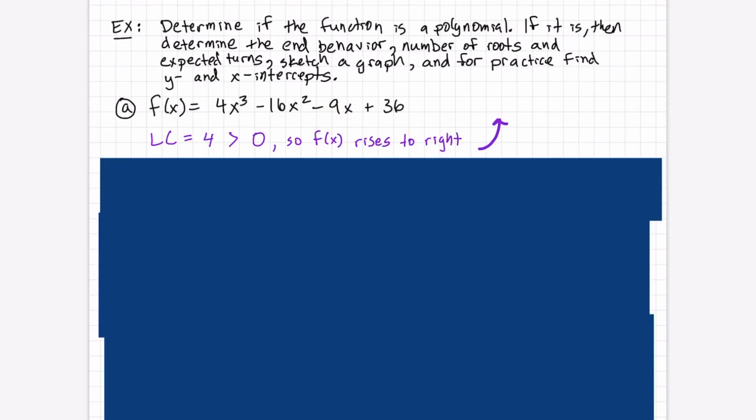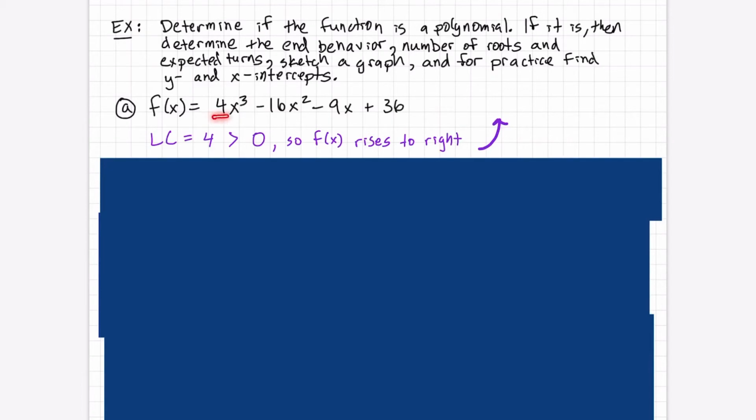So first, let's talk about the leading coefficient. Our leading coefficient is 4. I don't care about the 16, this 9, this 36. They don't determine the end behavior. The reason for that is as x gets bigger, this term is going to be winning. It's going to be beating out whatever is happening here. Because if I plug in 1,000,000 and cube it, that is way bigger than just a measly million squared. So this term wins as x gets bigger and bigger.